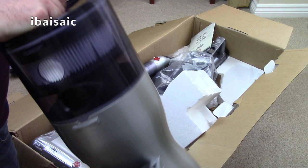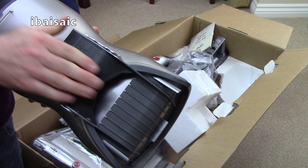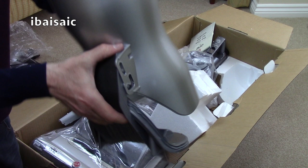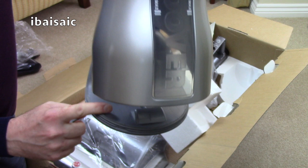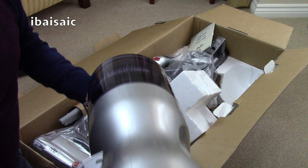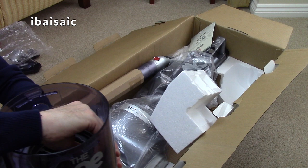You can see where it's full because it has a see-through bit. This was supposed to be a feature — a benefit — the way it emptied the bin with this thing here. You press it once; it was supposed to be a two-stage thing. It initially lets out the fine dust and then the other debris. It doesn't open very far. It is obviously brand new and unused. And then you've got your pleated filter here. There's a sponge filter as well — you need to keep those clean. There's also a mesh filter.